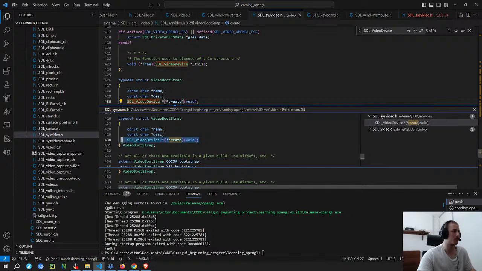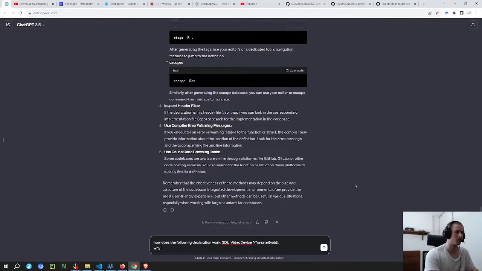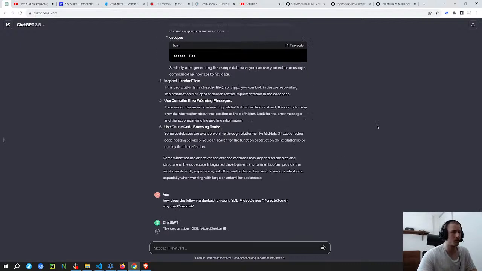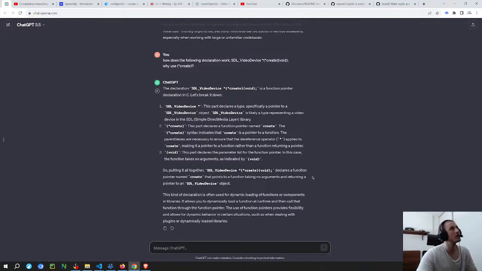I don't understand this very well. So I guess it just creates a pointer to the function create.